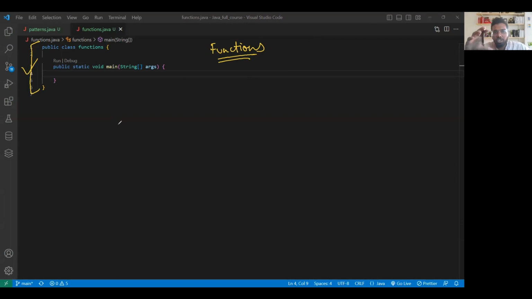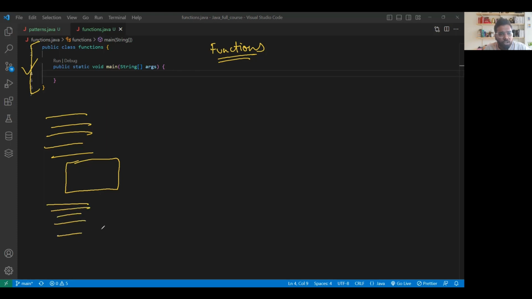So you can imagine functions as a block of code which will help us to reduce the repetitiveness of our code. For example, let's say we have a bunch of code here, and here we are performing certain action. Okay. And after that, again, we have a bunch of different code here. And again, we are going to perform the same action that we have performed here. Then here, if you see, we can't use a loop because here we are going to perform a different action in between.